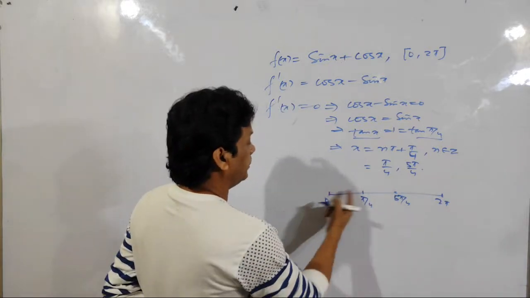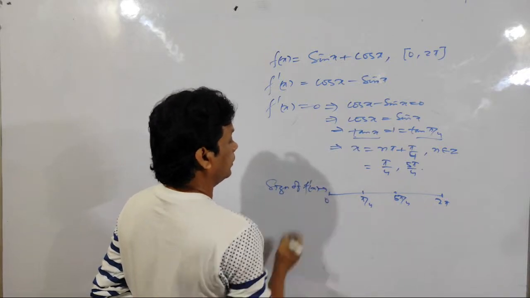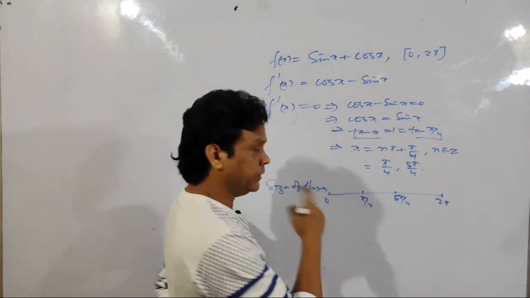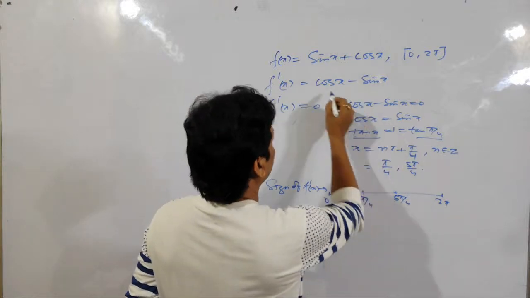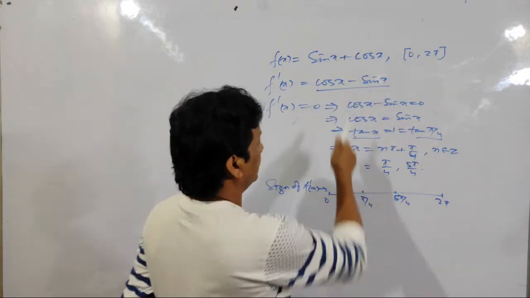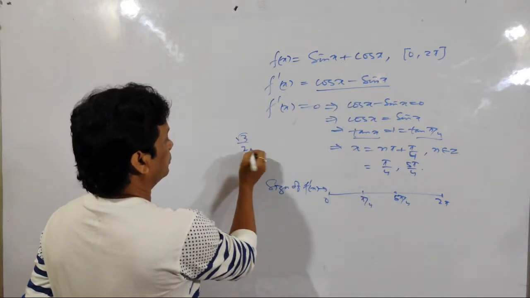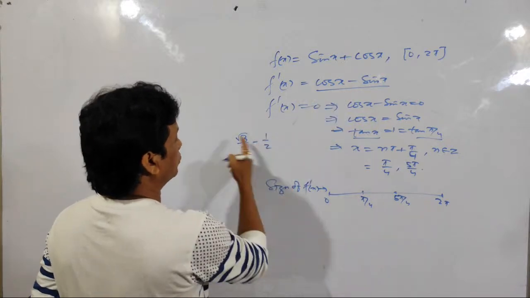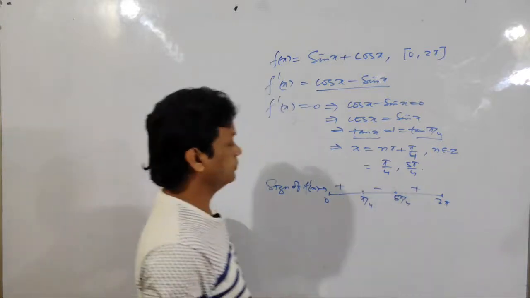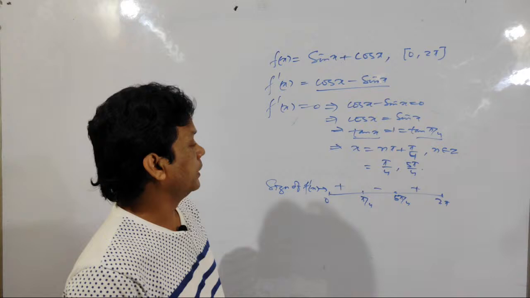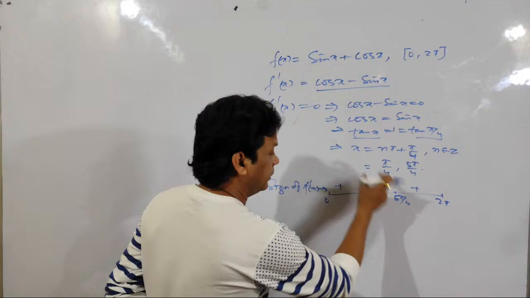Okay. See here, in between, this is the sign of f dash x. In 0 to pi by 4, that means 0 to 45 degrees, within 0 to 45 put 30. Clear? So if you put x is equal to 30 degrees, what will be the value? Who can tell me? Cos 30 is root 3 by 2, minus sin 30, which is 1 by 2. So root 3 minus 1 by 2 is positive. So this one is positive, this one negative, this one positive. Alternate signs. That means in this interval it is increasing, in this interval it is increasing, and in the middle portion it is decreasing.